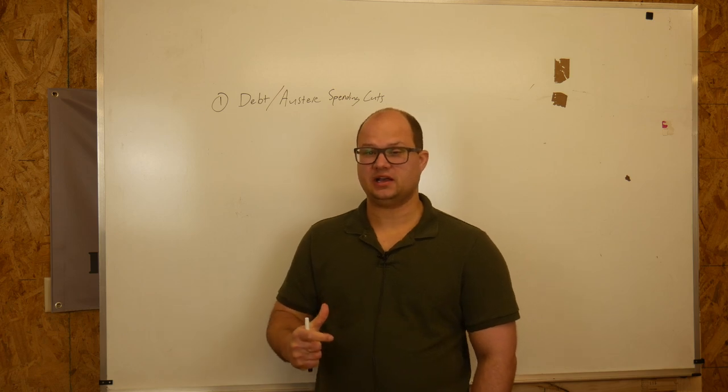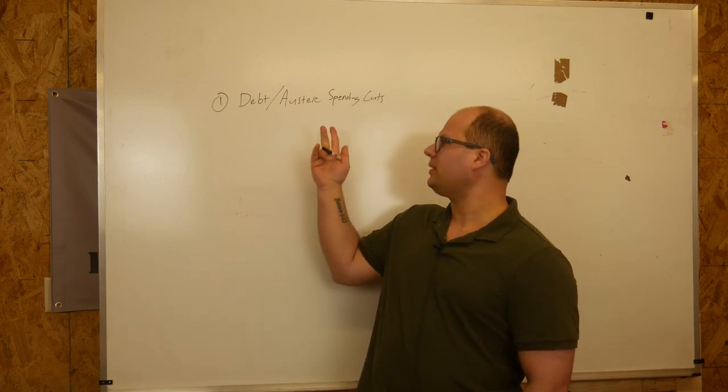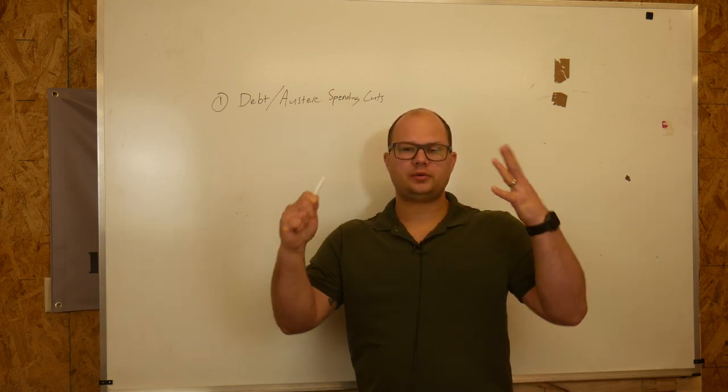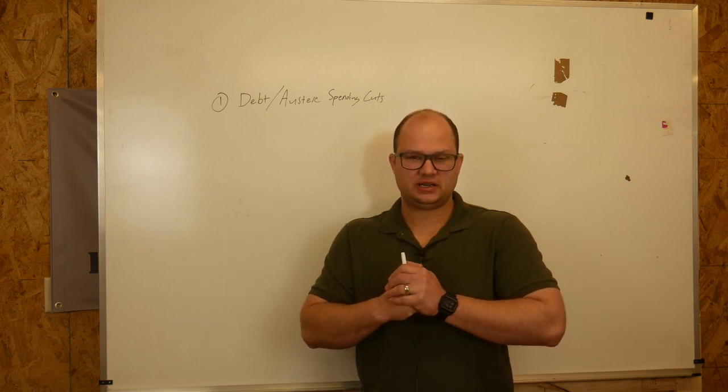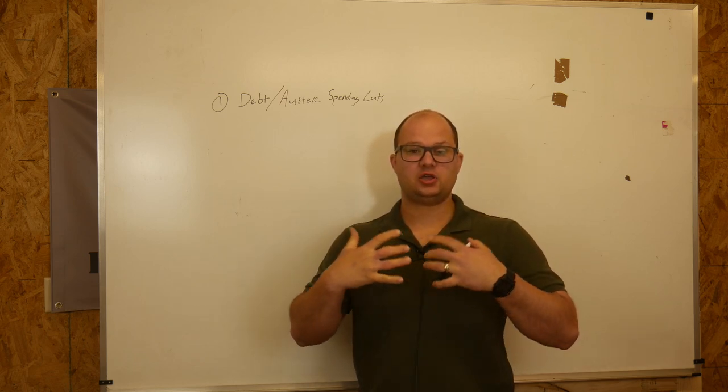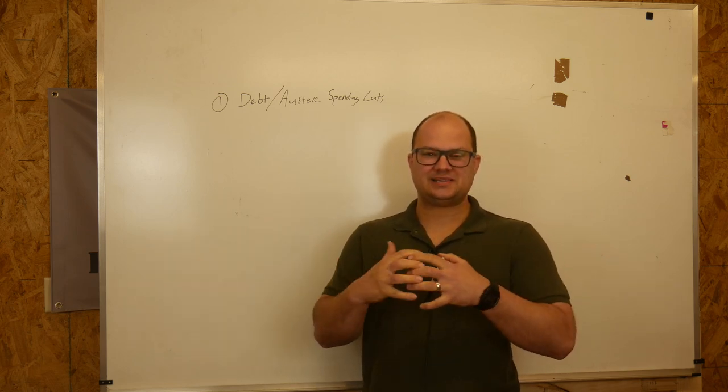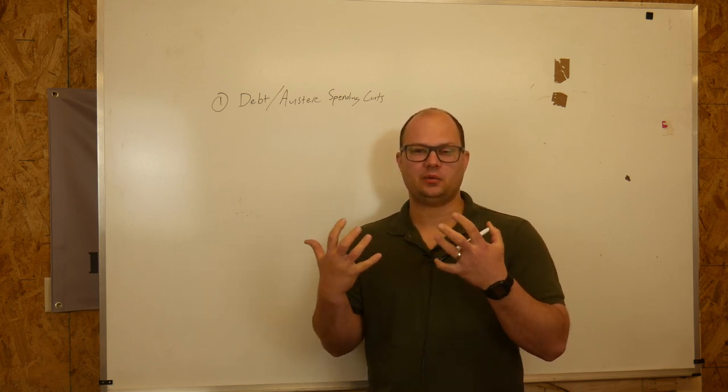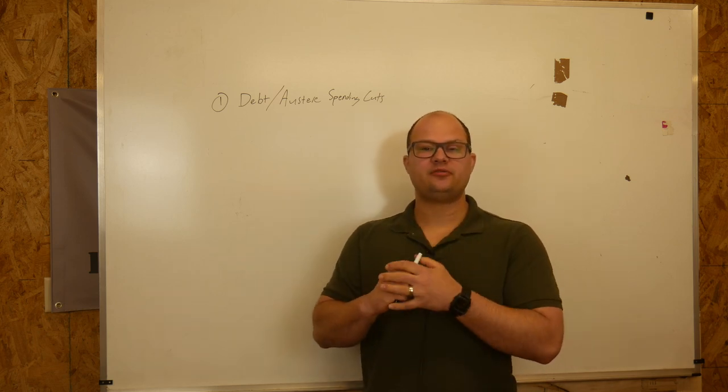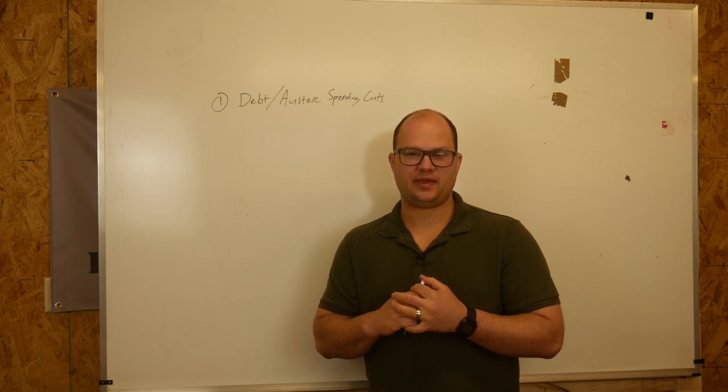So the very first thing that I think we would need to discuss or fix in this country is the debt or make some austere spending cuts. I hope I spelled austere correctly there. Point being that whoever would run for president or win the presidential seat in the 2024 election, if we're going to right this ship, is going to have to do something about the debt and the spending. You cannot just continue to draw debt indefinitely. That's not how science works. That's not how math works. That's not how money works. You cannot just continue to draw debt into infinity. Eventually that bill will come due. If you don't believe me, just max out all your credit cards and let me know how that goes.